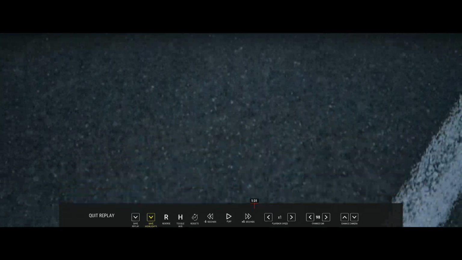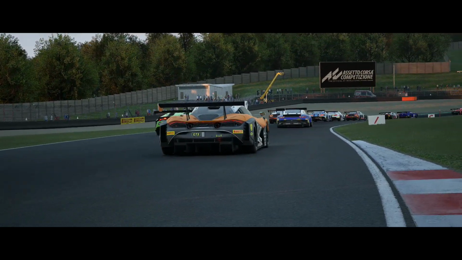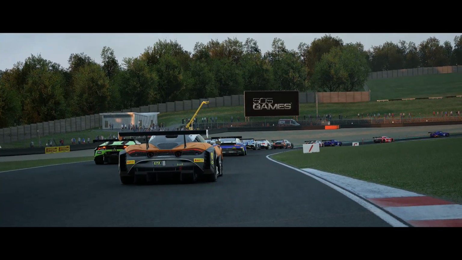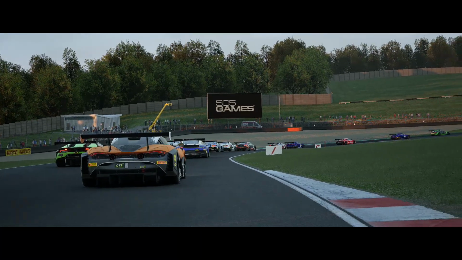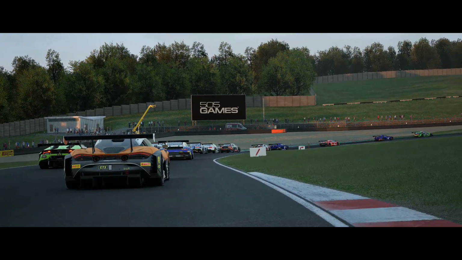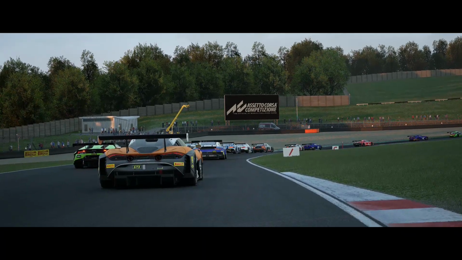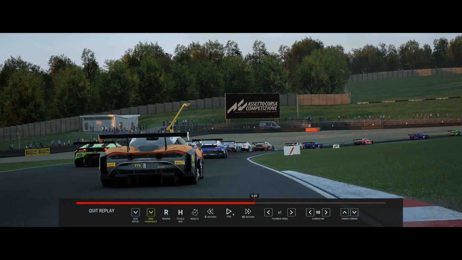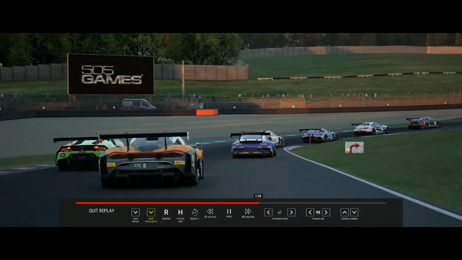Now, to move down or up, again, there's no hotkeys, so you just have to point yourself at the road surface and go down until you become one with the road surface, and then let's go up. Yeah, that's better. So let's use the rule of thirds here and try and keep that McLaren about a third of the way to the left and a third of the way up. And then let's run this, see what it looks like.